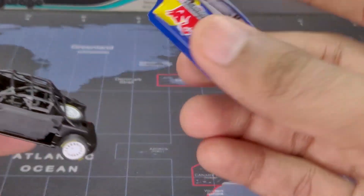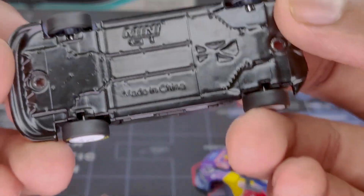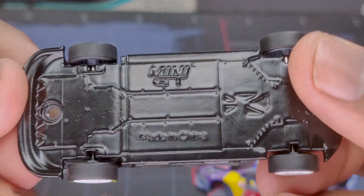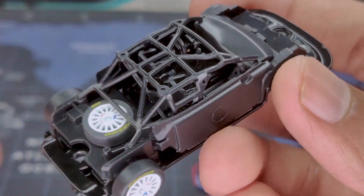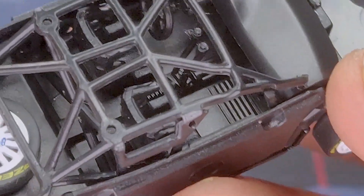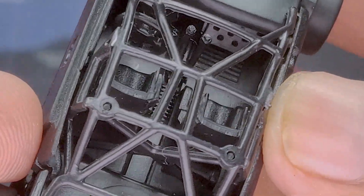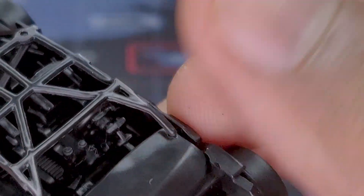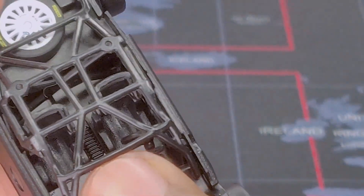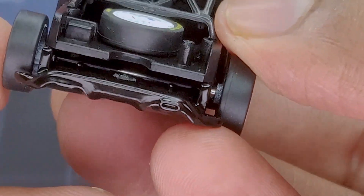Only two screws hold the whole base together and we can pop it out just like so. This is the die-cast body, and here we have the metal base with a slight view of the drivetrain along with the manufacturer and country of origin. Here is the interior — completely encased in a roll cage, which is nice to see. I quite like the amount of detail in the cockpit: racing seats, a steering wheel, gear levers — one for shifting gears and one I believe is the handbrake. At the back, as with all rally cars, we have the spare tire with the same level of detail.